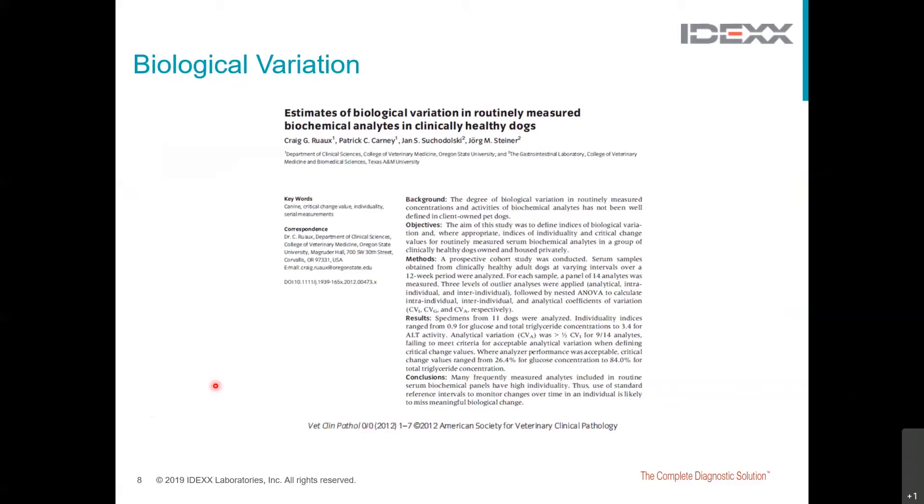All dogs were maintained in their home environment, so they were being fed their normal diet and physical activity was allowed at the owner's discretion. To minimize pre-analytical variability, blood was collected from each of these dogs using a standardized technique and processed daily for seven days, then weekly for six weeks, and then at three months. So a total of 14 samples were collected from each of the 11 dogs. Upon collection, samples were then stored in exactly the same way so that they could be analyzed at the same time on the same machine once all the samples had been collected. In addition, each panel was performed twice on each sample so that we could get an estimation of analytical variability.